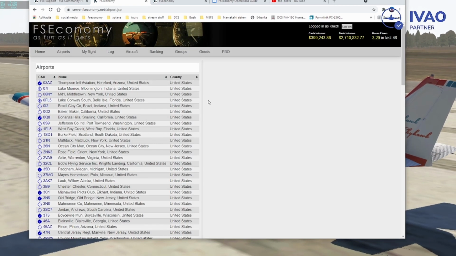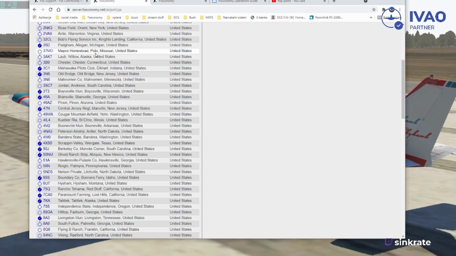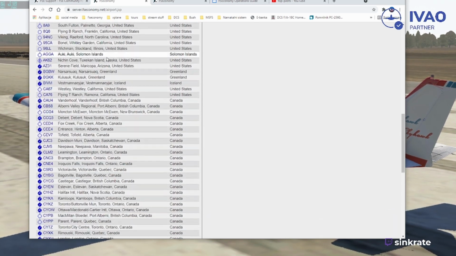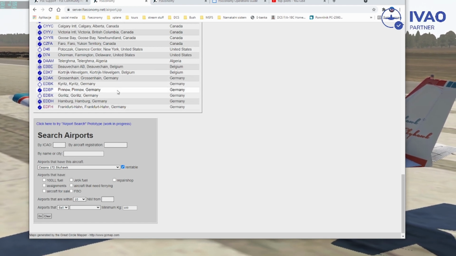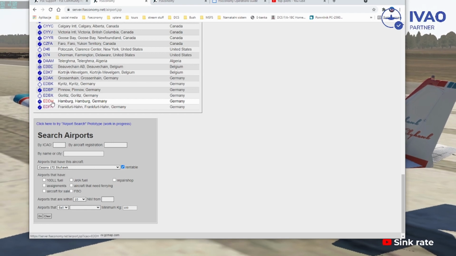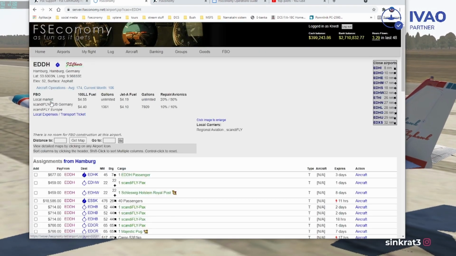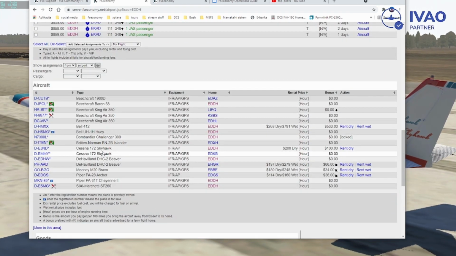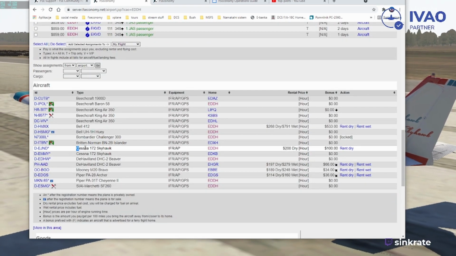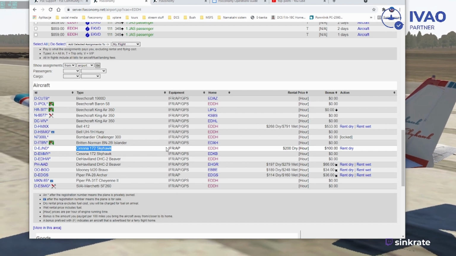It will open the whole menu of different airfields around the globe where you can actually rent a Skyhawk, right? So for example, let's take Hamburg, Germany. You click on that very airport, and you'll find down there that it indeed has a Skyhawk, a Cessna 172 Skyhawk. It will tell you that it's equipped with IFR and an autopilot.